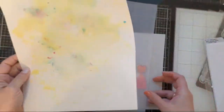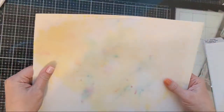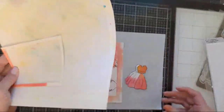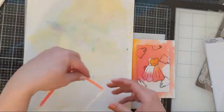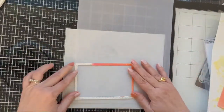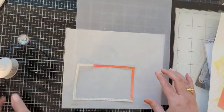So what I would like to do, if you remember this little guy here, is that I would like to use, I don't know if I'm going to use this with this, a combination. I'm thinking here, thinking. But I want to do like a little window, is what I was thinking. I think I'm going to use it this way. Okay, I think I figured it out. So this one uses, I do everything backwards in my brain. Okay, so I'm going to just apply adhesive here first. A little glue.